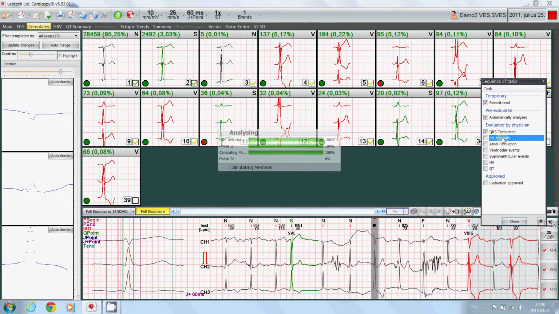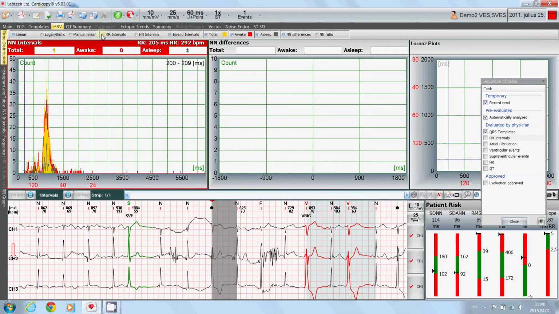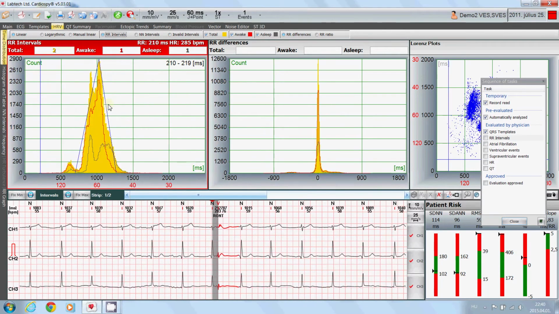The analysis of the RR intervals is very important because one of the main questions for each Holter ECG record is the minimal and maximal heart rate for the patient.